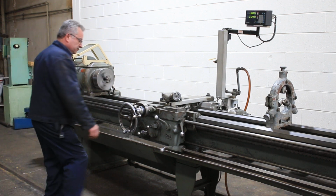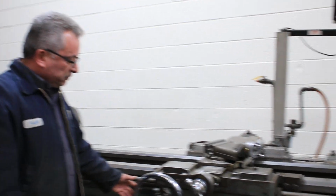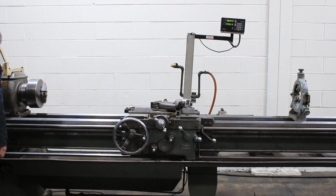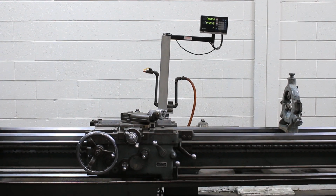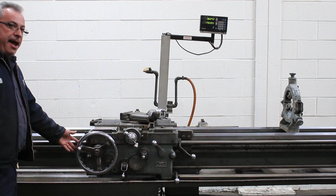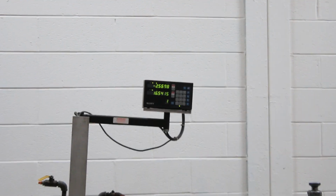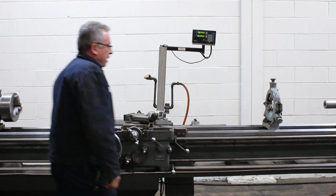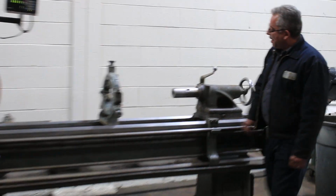Okay. Threading. There's the threading. You can see it on the DRO. Feed. You can see that again on the digital readout. That's the cross feed. Yep. Tailstock quill.